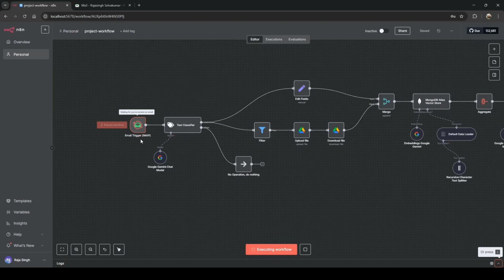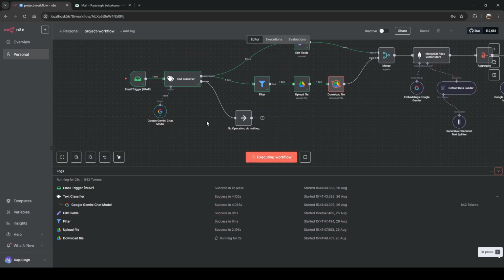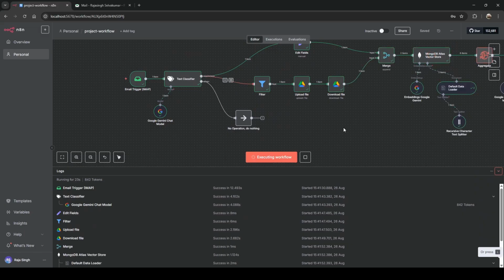The email trigger has triggered. Let's wait for email is receiving or not. Our email has received, one item is received. Let's see the log here. Okay, text classified into requirements.